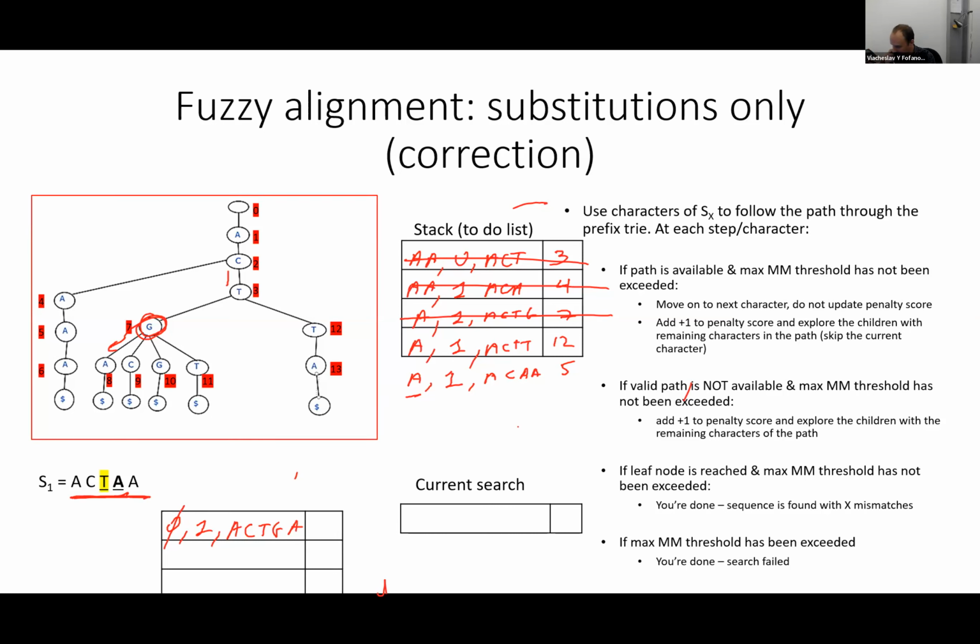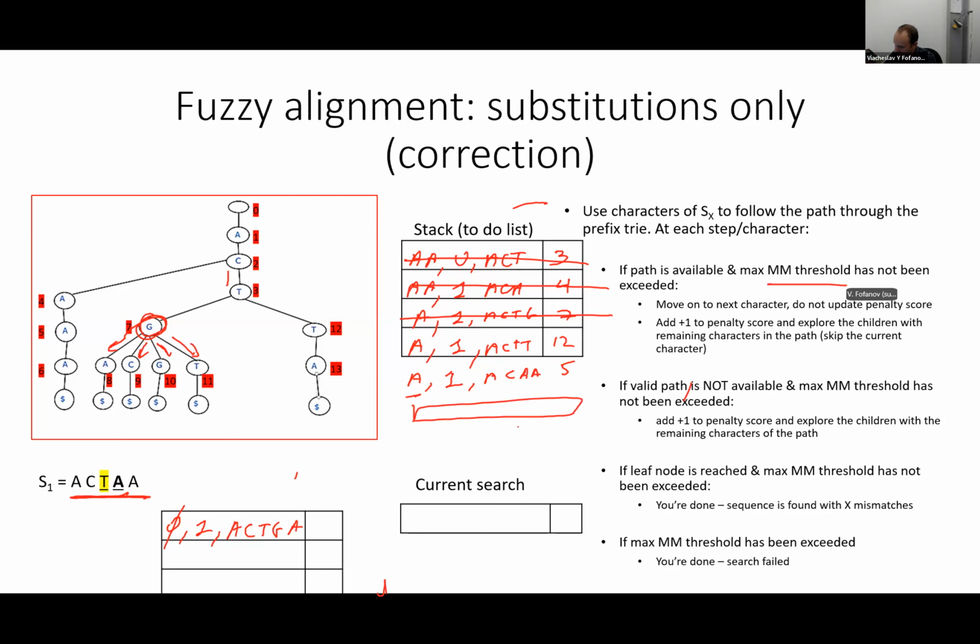Great, we're done. Technically, I could follow each one of these paths, and you should add them to your stack. But at that point in the game, you're going to exceed one mismatch.